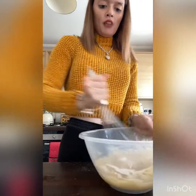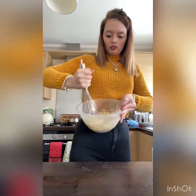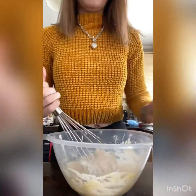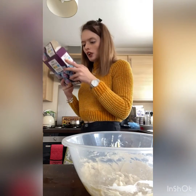Oh, it smells amazing. Look how nice that looks. Right, I think that's mixed enough. So that's all mixed now.